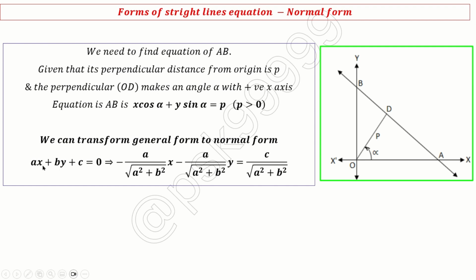If you are given a general form of the straight line, which is ax plus by plus c equal to 0, and you are asked to convert it into normal form, this is how you do it. You divide this equation by the square root of a square plus b square, then you will get the cos and sine values. I just took the minus sign from the c to the other side because it depends on the value of c. If c is negative, then you bring the minus sign here. So basically, a positive number should be maintained on the RHS. This is how you convert the general form into normal form. This is very important.